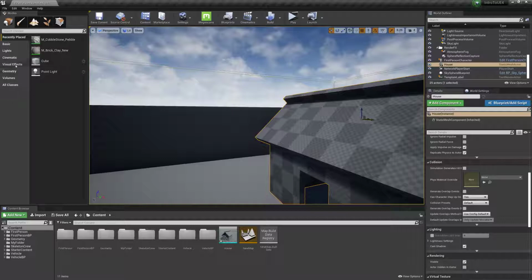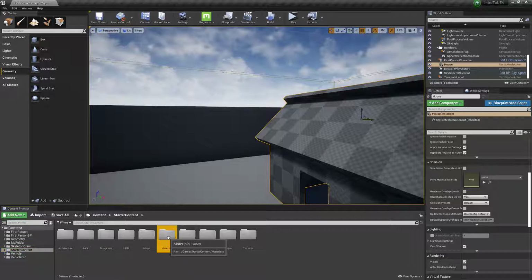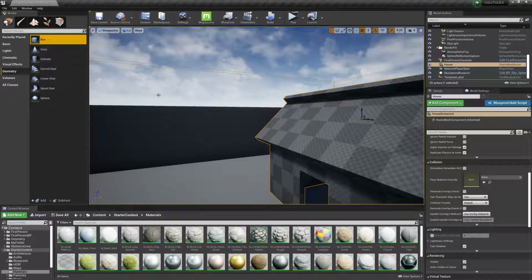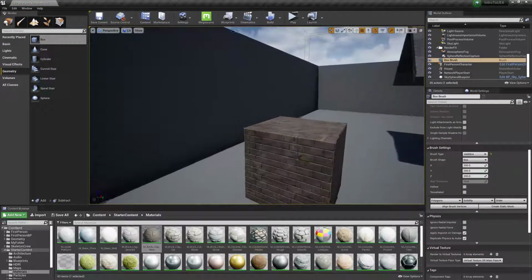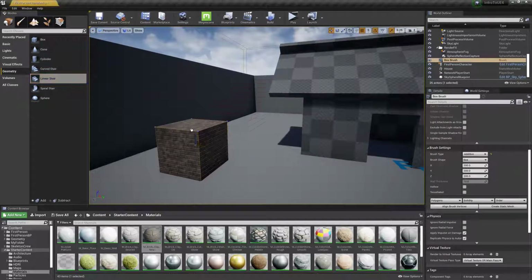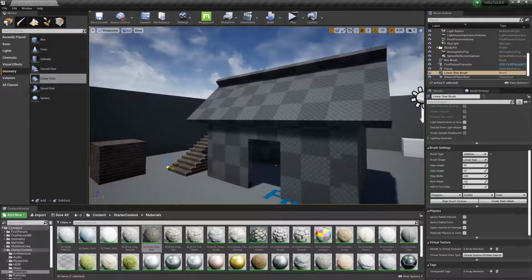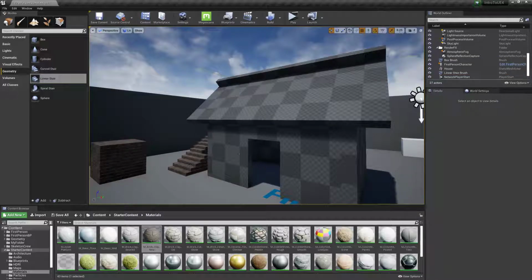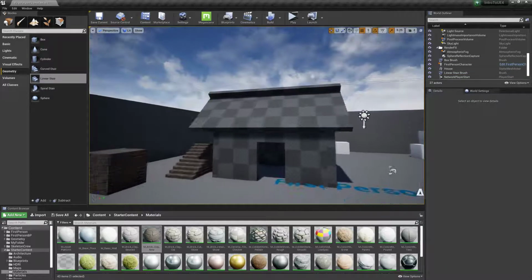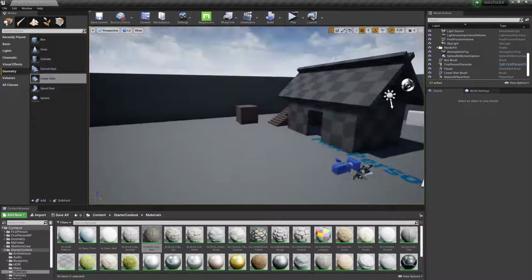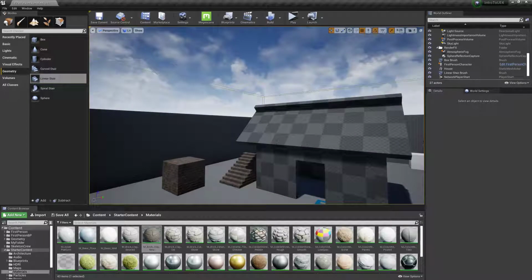So hopefully that was some help. I wanted to show one more thing. So when you're dropping some of these guys down, if you select a material ahead of time and you plop it in, it'll automatically apply, which is nice. So it applies to all the faces of the stairs. But yeah, that's general geometry brushes, how to use them as static meshes, how to use them for quick prototyping and blockouts. And in the next video, I'll go quickly over how to change the surfaces and kind of put materials on this house or something like that.